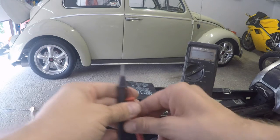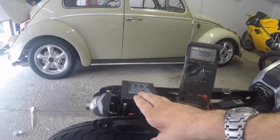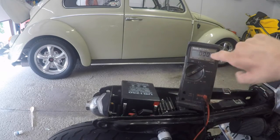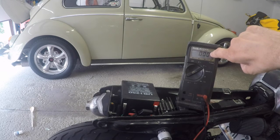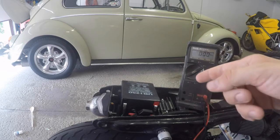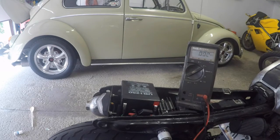Now I'm going to go ahead and fire the bike up and check what the charging voltage is from the stator. Remember, we tested the stator and it tested good, and we want to make sure that the regulator rectifier is working properly. This should be getting a charge of above 13.6 volts, so as long as we're getting a reading above 13.6 volts on our meter, then we know that we're doing good. So let me fire the bike up real quick, and then we'll run a meter across the leads and see what our voltage is here.